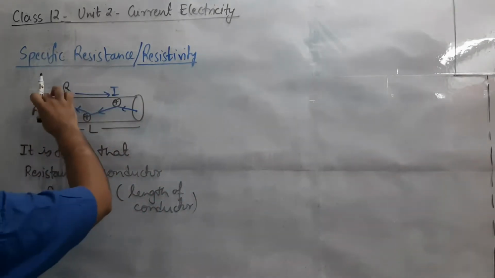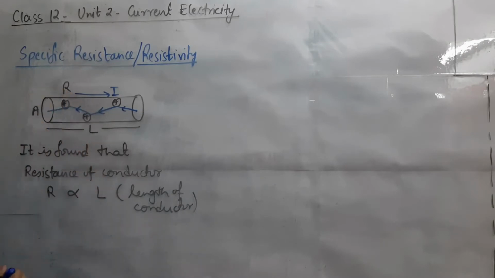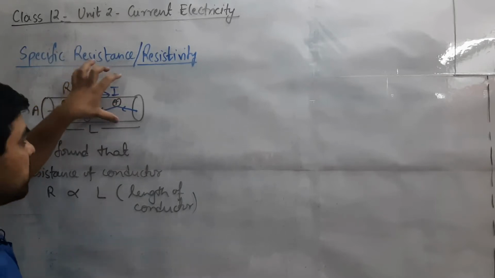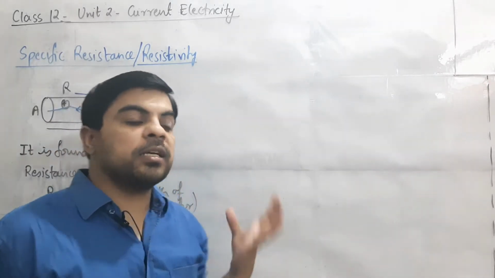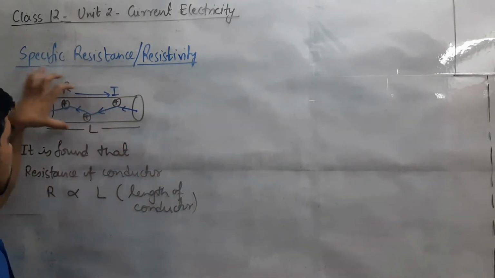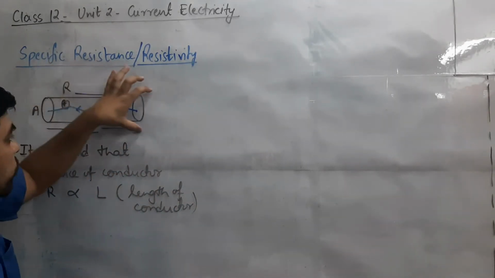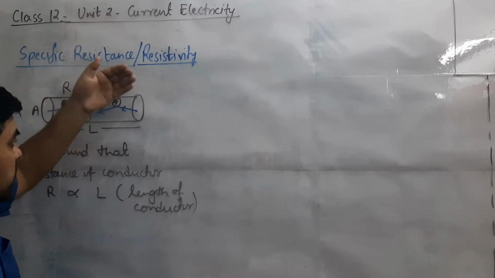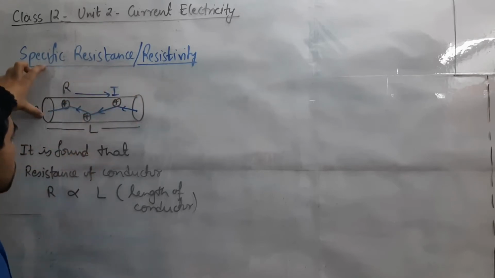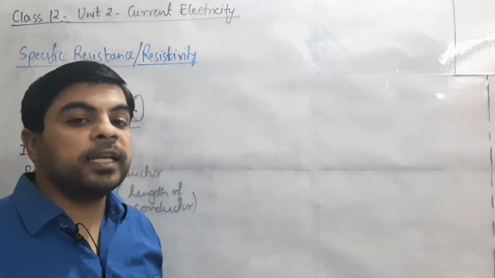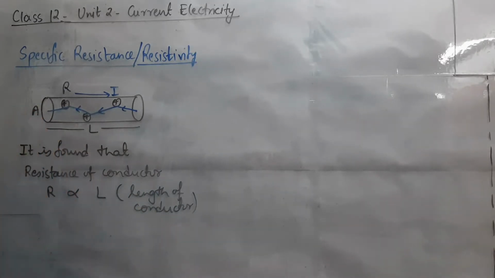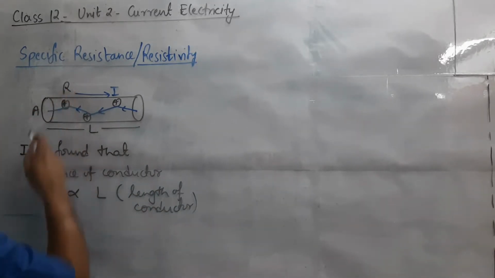Another thing: if we assume a conductor of increased cross section area, then again the number of positive ions will increase, but certainly it will provide a certain space comparatively easier than the current one. If we assume another conductor of the same length but greater cross section area, the number of collisions, or we can say the rate of collision, will certainly decrease, and therefore that will cause a decrease in resistance on increasing cross section area.